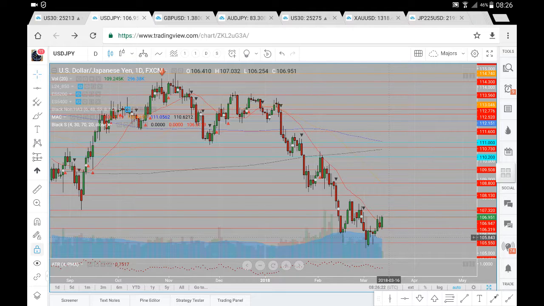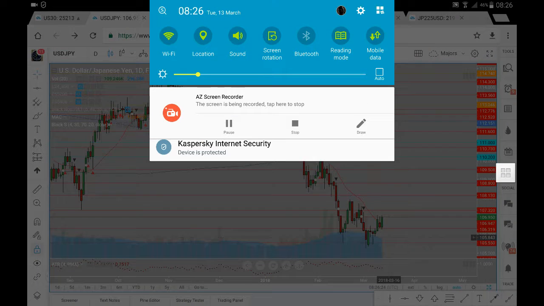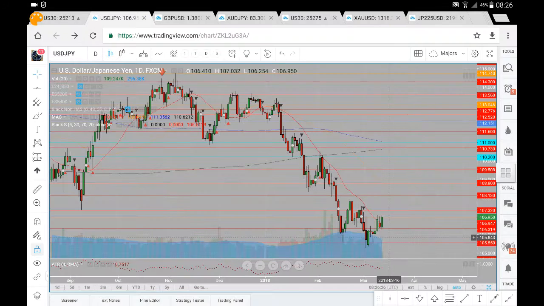So we've currently got the 20 period moving average sitting in around that 106.60 or so. So we are trading above the 20 period moving average here on the daily chart. Now on this daily chart, what's important to note is we've come down towards this 105.55, had a bullish buy side momentum, had a test of that level, which I tend not to like if I am bullish in a market. I don't have a particular bias on the US dollar Japanese yen, but if I was bullish in the market and had a retest of a major level on a daily chart, I'm not a huge fan of it.